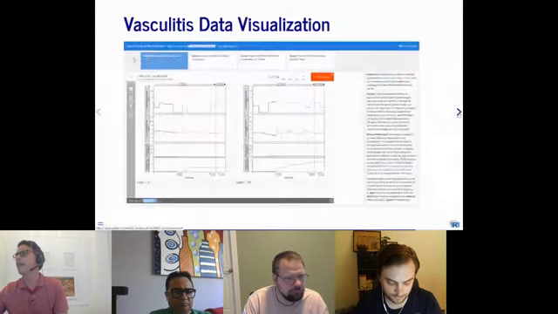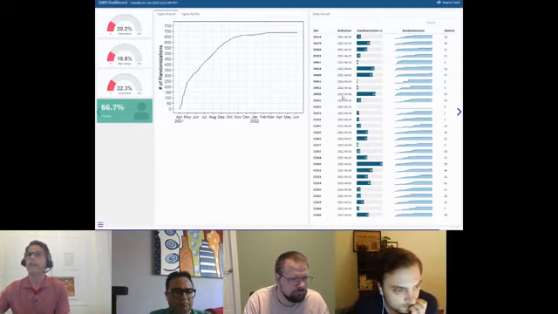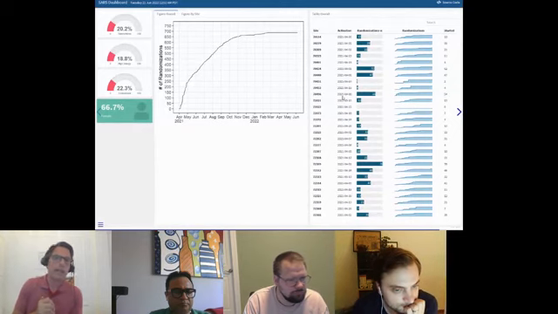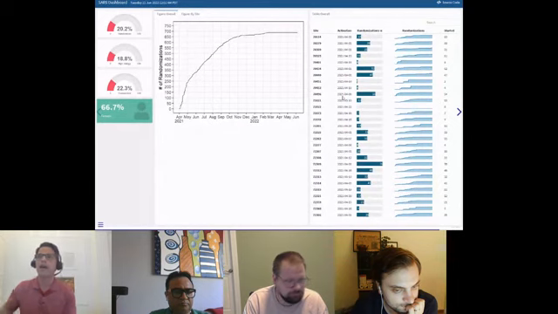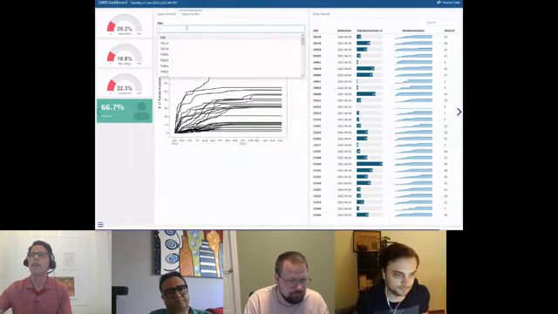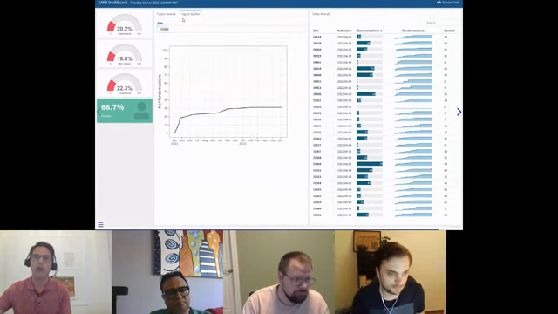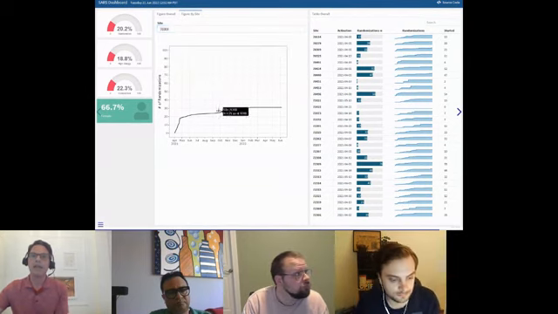And finally, I have two examples of our own clinical trials report. This one that I have here is a SARS study. The data has been anonymized, obviously, but we have recruitment gauges or percent displays for the viewers. Some of these are static, some of these are interaction between crosstalk and Plotly.